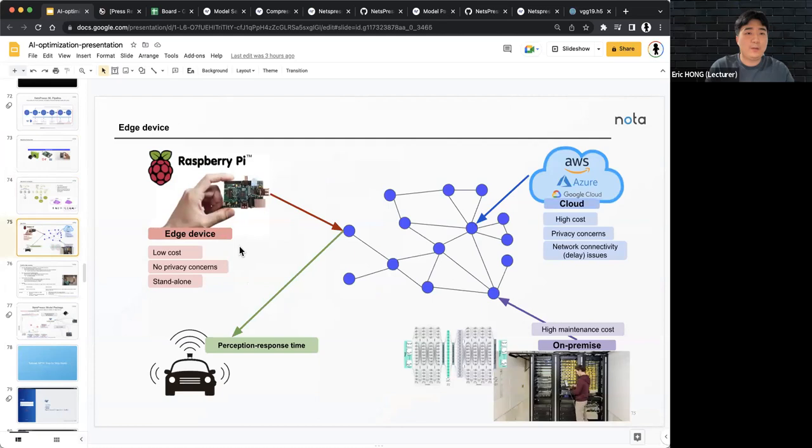When you use an edge device, it's low cost, has no privacy concern, and is a standalone device. This is a Raspberry Pi, Jetson Nano or OpenVINO, like that. Those edge devices have very low response time because it's installed on the driving car, so it's very fast.